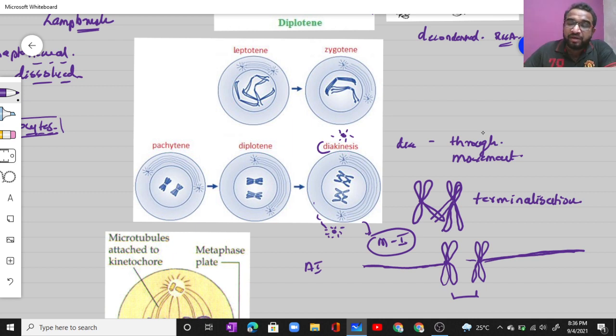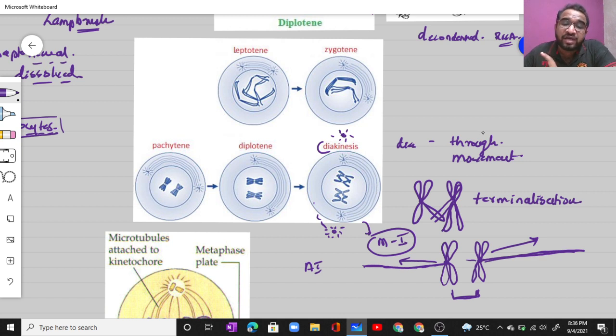So, here what is going to happen in anaphase 1 is that now this is a pair, we call it a bivalent, and we call it a tetrad because this pair had 4 chromatids. One chromosome will be pulled towards one pole, and this one chromosome will be pulled towards another pole, right? So what is happening here? A pair of chromosomes is not equally divided now. Instead, the pair is getting reduced. So that's why this is the reductional division.